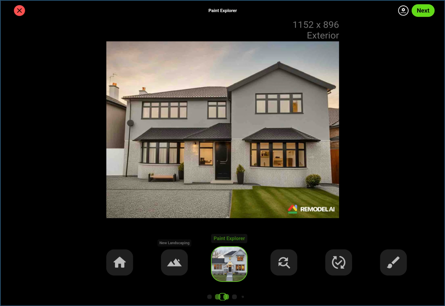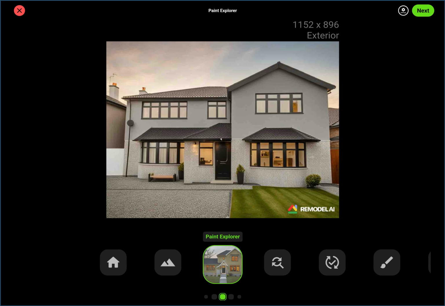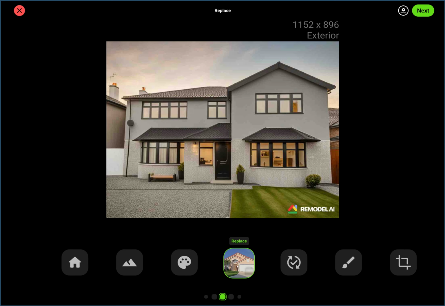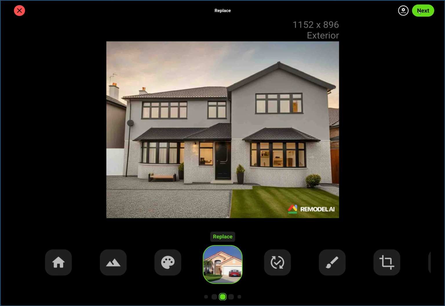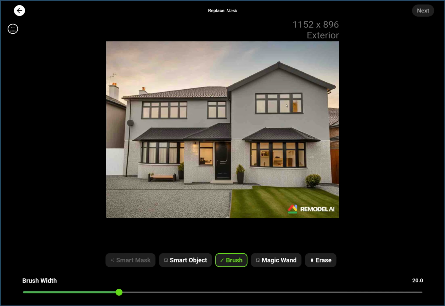So the first thing I'm going to do is let's try changing this area to a double door, and I think you also wanted to change this roof area. So you left it kind of open-ended. So let's see what the AI comes up with. The way I would go about doing this is using the replace tool, and then you tell it what area you want to replace. So let's just say, let's get rid of all this, and allow it to change this roof line. And let's put a front double door in.